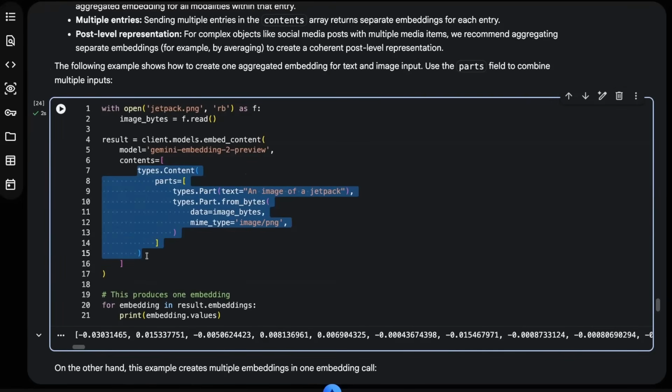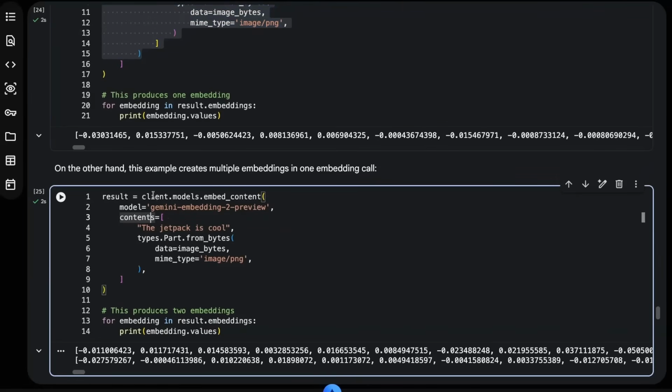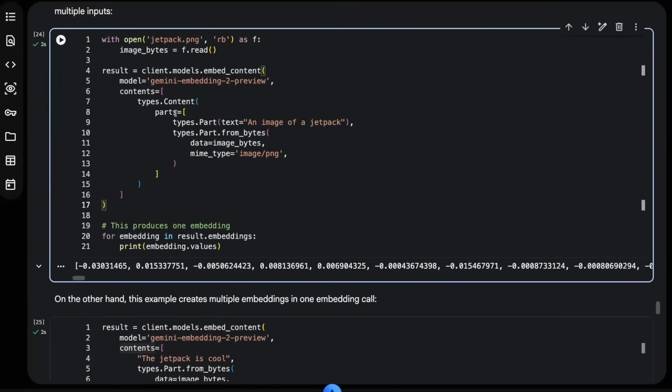If we do it like this, where we actually pass in a list of pieces of content, you can see here the contents is just one piece of content with two parts to it. Here we've actually got the second one, where we've got two pieces of content going in there. When you pass it in like this, you will get multiple embeddings back. So if we wanted to pass in 6 images and get 6 embeddings back for them, we would do it like this. But if we wanted to aggregate an embedding over those images, then we would basically just pass those in as parts, with each part being a separate image in there.